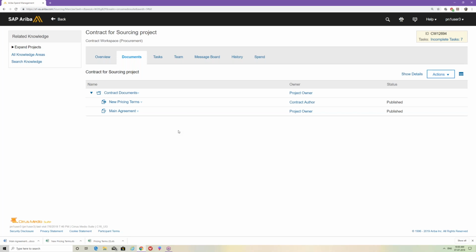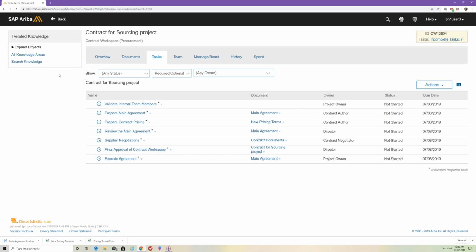And second, once you publish this document, that means any changes required from the buyer's end have been done. Now the supplier just has to give a confirmation. So always remember, contract authoring is the first job you need to do within contract management. Then only you can go ahead with the task completion. Until you complete that, task completion cannot be done.